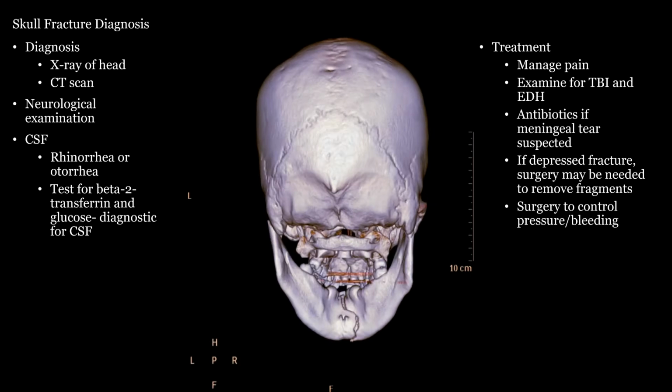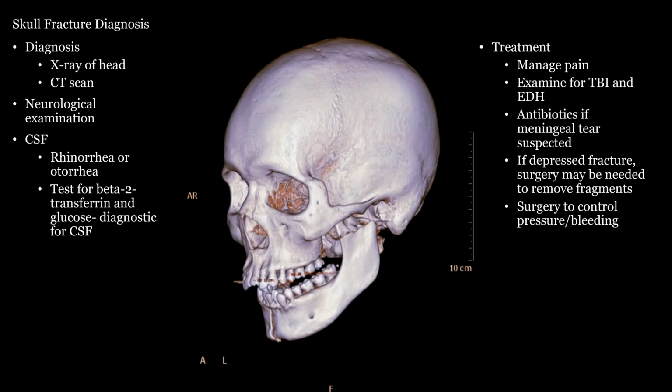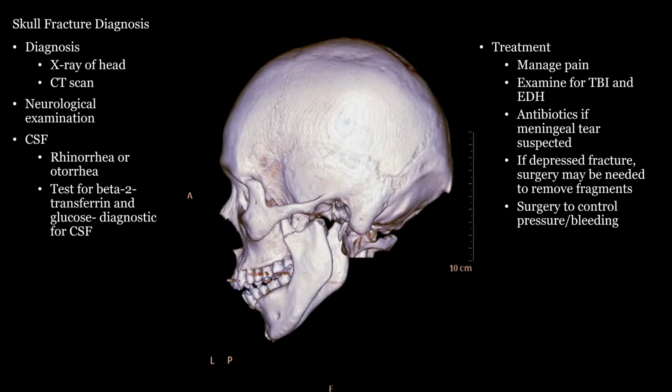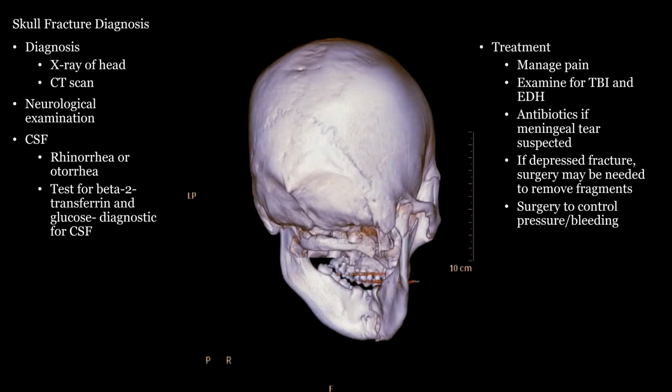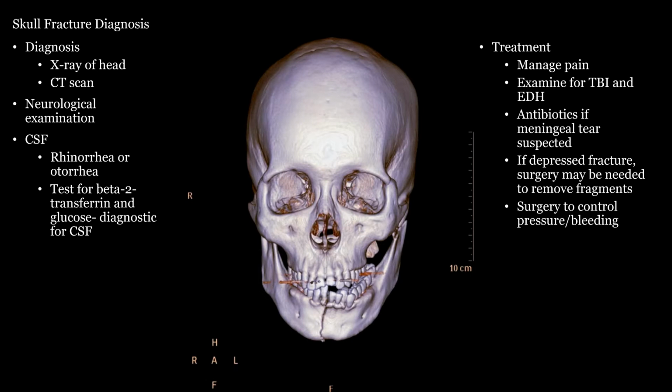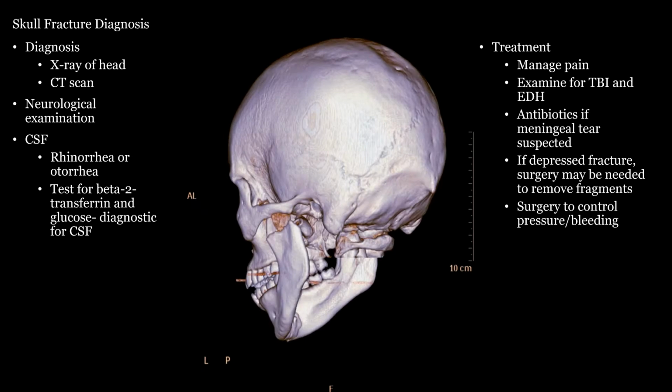If you have a rhinorrhea that is persistent following a skull fracture, this may be CSF, and otorrhea, or discharge from the ears, is most definitely CSF following a skull fracture. This patient should be monitored for bleeding and level of consciousness. Surgical evacuation of the bleed may be necessary to reduce intracranial pressure.